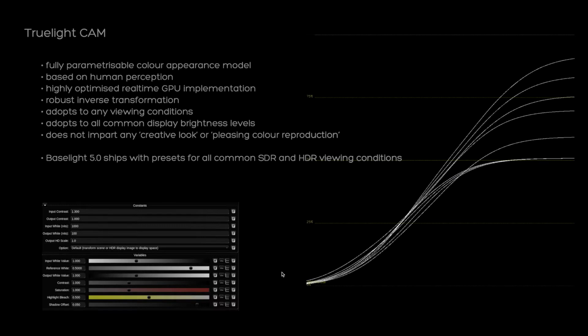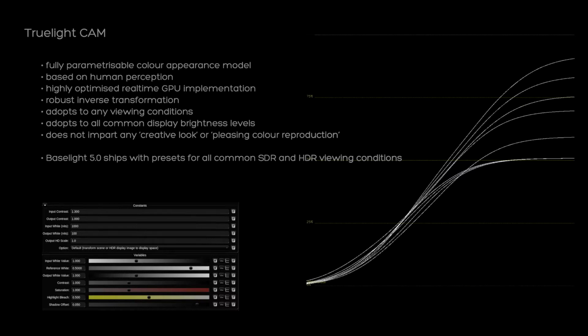As a side note, nothing has changed from a practical standpoint. Going inverse should be always avoided, if possible. As it is fully parameterized, it is fully adaptable to any viewing condition and display luminance level. The parameters are not intended to be used as creative controls, but rather allowing to control the adaptation from scene to a certain viewing condition.